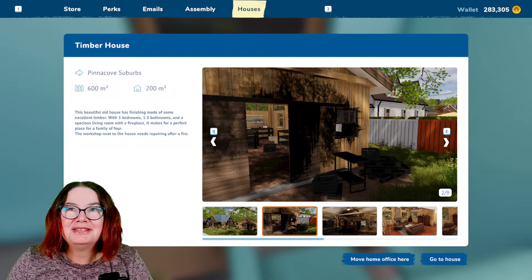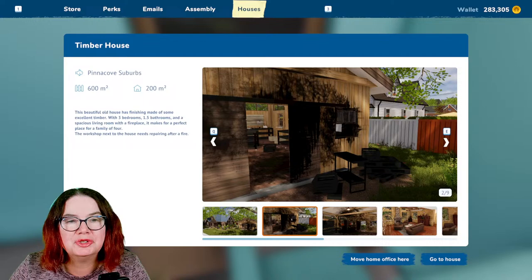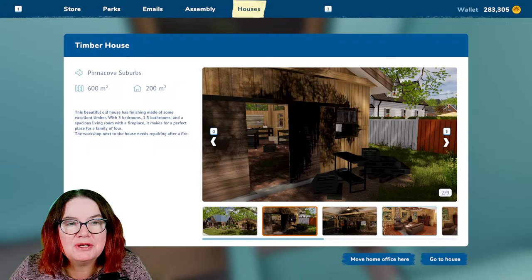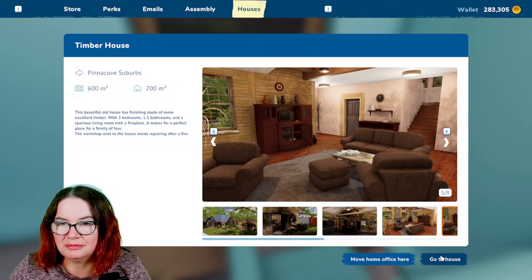Welcome to some House Flipper. I still haven't done the House Flipper 2 start video, but I'm sure you were okay with a walk through the woods. Yeah, we're doing the Pinner Cove suburbs, a timber house, which is this one here. Outside workshop had a bit of a fire, but the inside doesn't look too bad. So let's go and have a look, see what we can do with it.